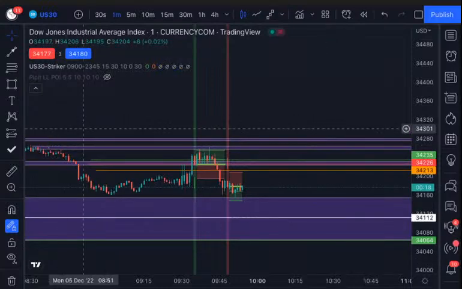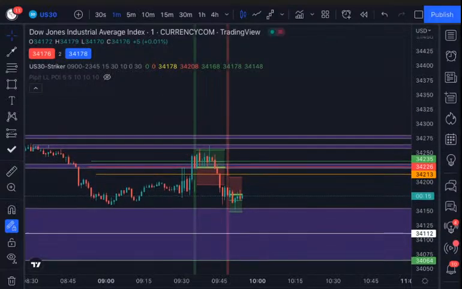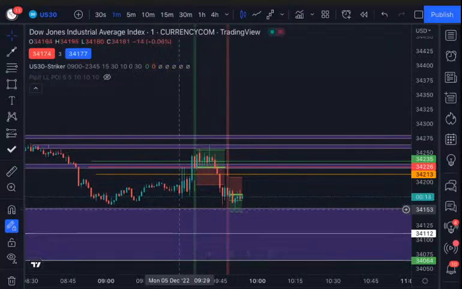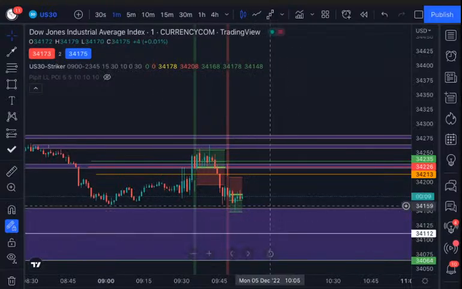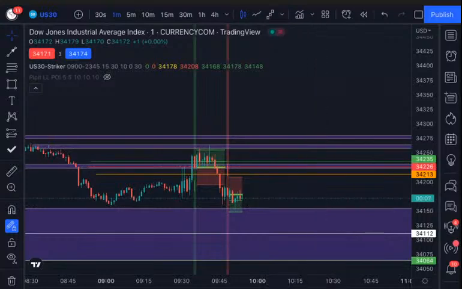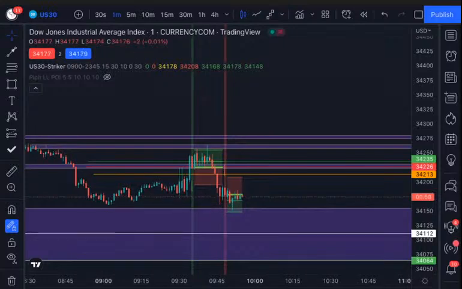So those could be some major points where the price decides to push, take out the lows again, and then something real drastic, you know what I mean, push down and then just turn around out of nowhere. I could definitely see something like that, because right now it's just heavy consolidation. It definitely hit those retracement levels and dropped from there.